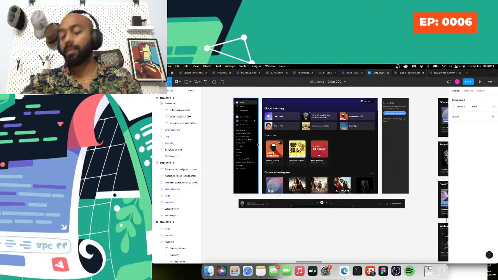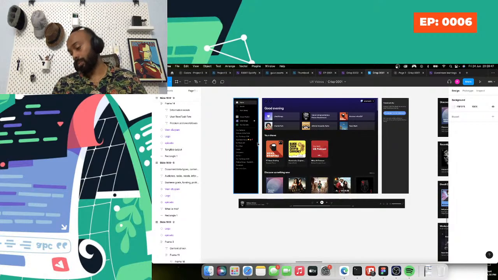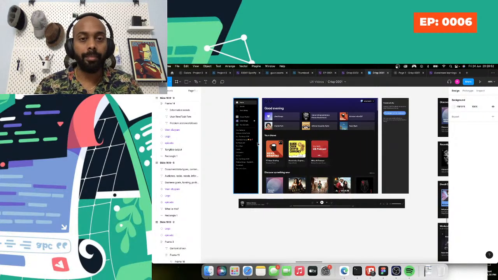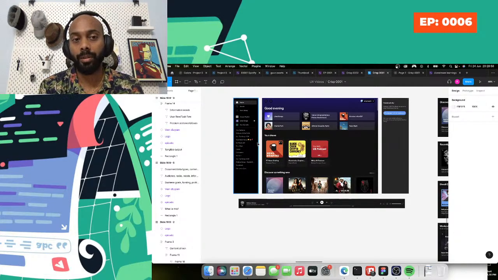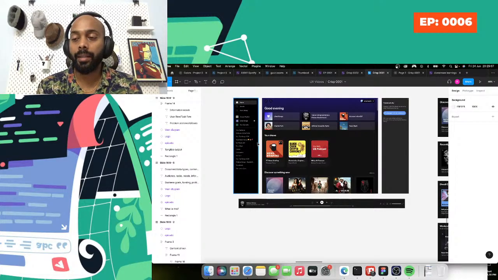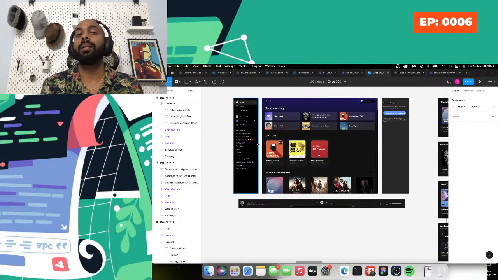So time spent listening is Spotify's North Star metric, and all of their features are driven towards that, because as users spend more and more time listening to things on Spotify, one, they can generate more revenue and sell ads, and they'll also be able to convert a lot of those users who are spending more time on Spotify into premium users, and drive up the revenue that way.